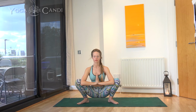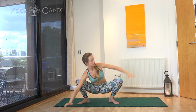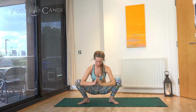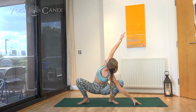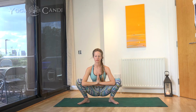Enjoy this for a moment. Feel free to rock from side to side and feel through the hips. Perhaps open your arms up and back out to the side, back to the center. We can take it over to the other side, really reaching that back arm back behind us, opening up the chest. Come back to the center once again, remembering to breathe.